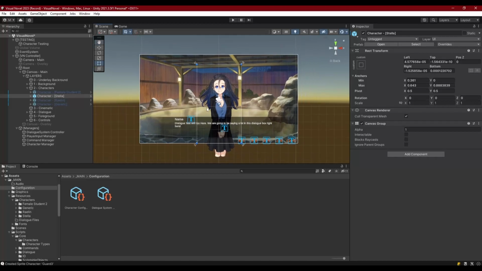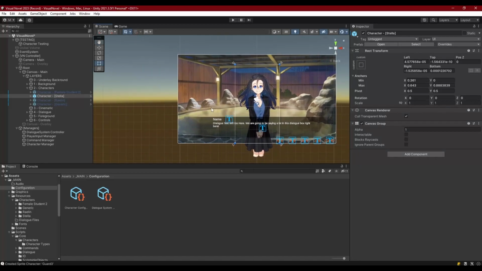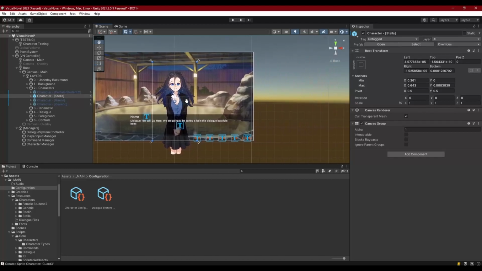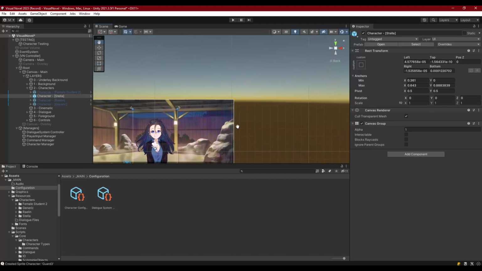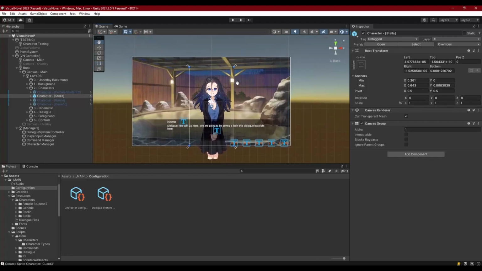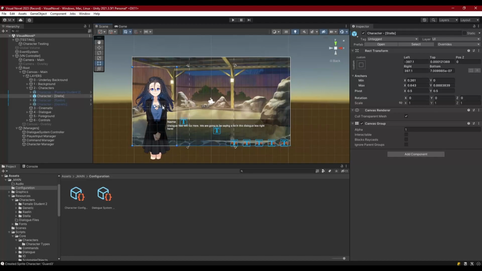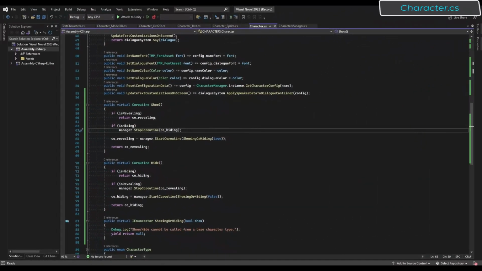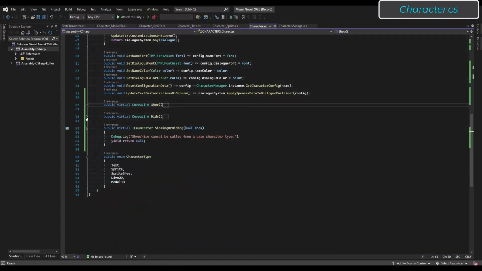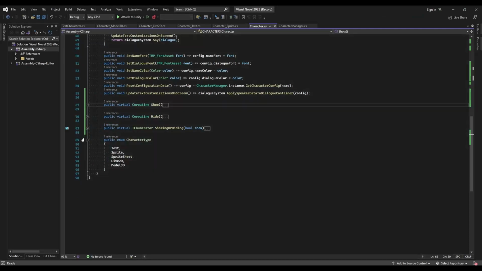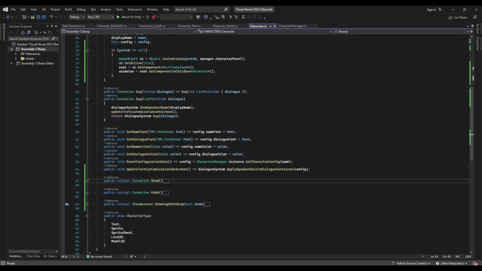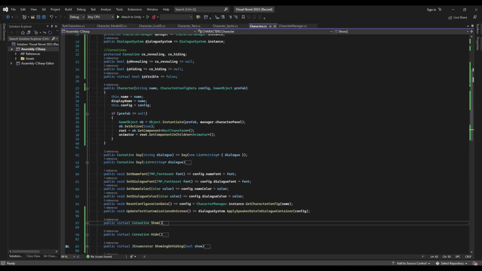Now, if we decide that we want to move past the canvas, all we have to do is provide a number that's less than 0 to go outside the left of the screen, or greater than 1 to go outside the right, and same for the top. So you can move your characters anywhere, but on 0 to 1 normalized values, they will stay right within the canvas. Okay, so just like show and hide, this is going to be something that's accessible on all the character types. Only for text characters, they won't do anything with it.